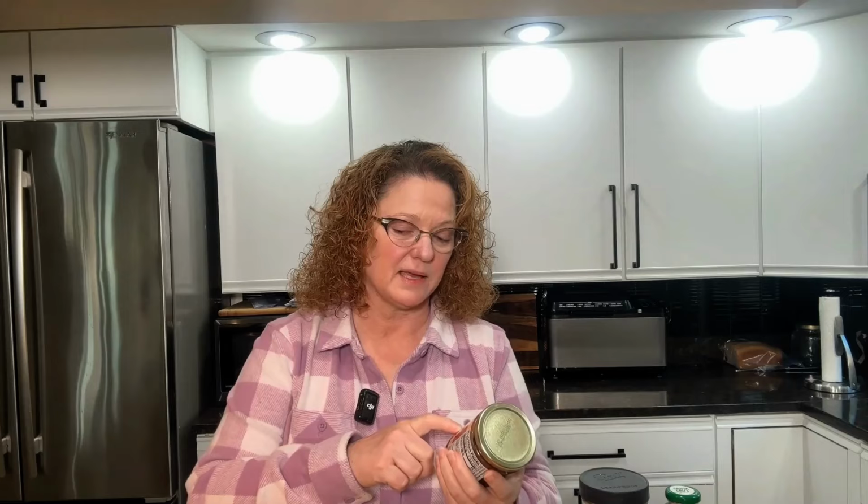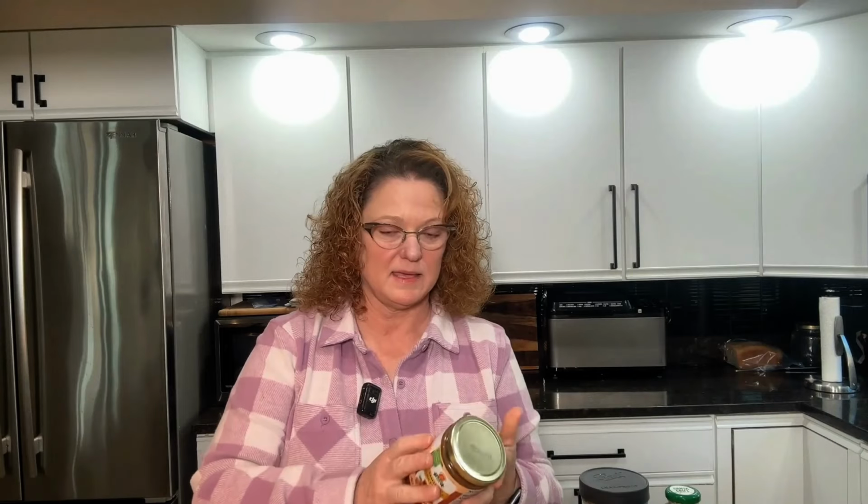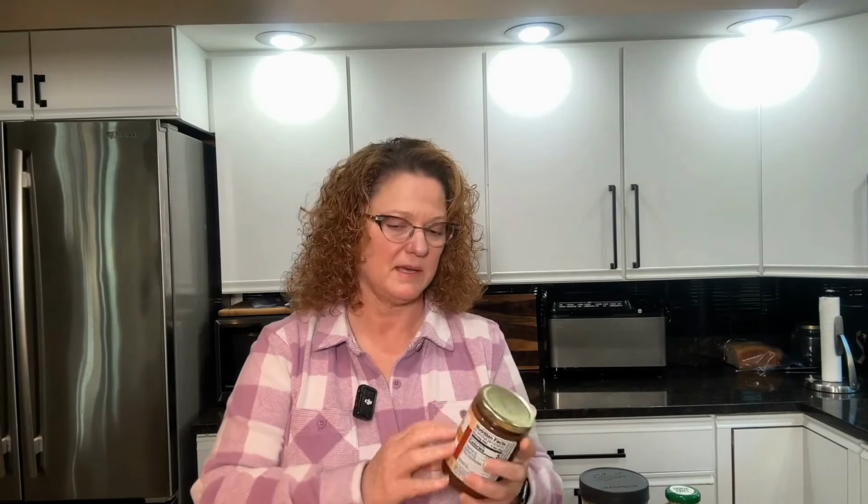I did find some recipes where the tamarind concentrate can be used in margaritas or mojitos, something like that. I even found an article that said that it pairs really well with coconut milk or coconut cream in certain cocktails. So I might give that a try this summer. But I did buy this a long while ago. It's gotta be a couple of years. And we're coming up to the Best By date.